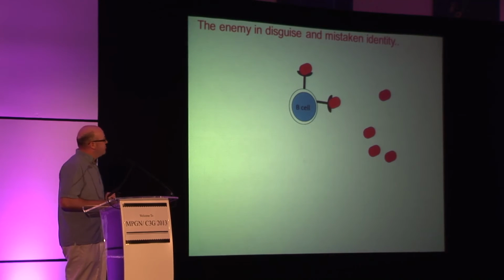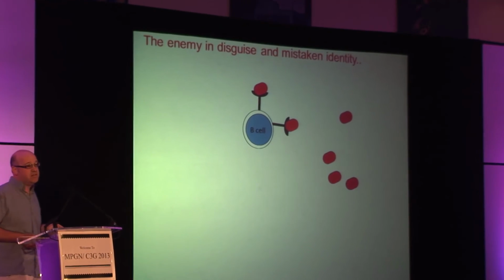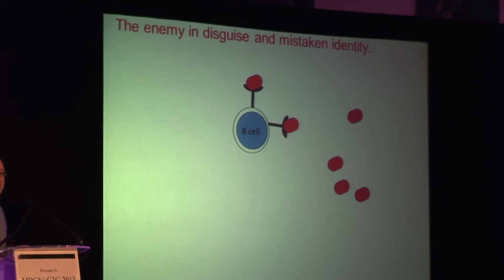So, some of the things that happen in war. We get spies in our midst. And so sometimes, and bacteria have been around as long as we have been, and to be honest, we're made up of a lot of the same proteins that bacteria are made up of. That might be a bit of a nasty thought, but there we are. We're all made up of the similar sorts of things, and the differences are a lot less than we'd like to believe.